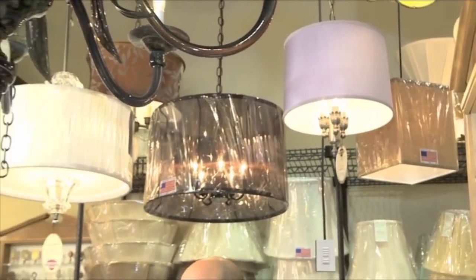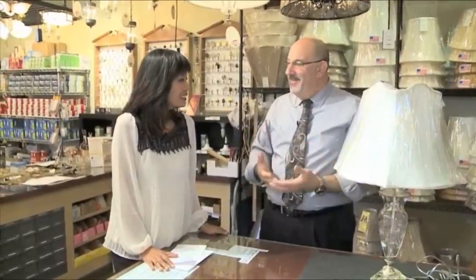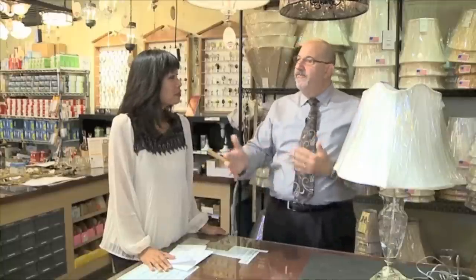What is perhaps the most popular shape? The popular shapes are the 80% that sell most, which is your empire and your bell, and white and off-white. It is vanilla — but you have to have more than vanilla. That's why Baskin-Robbins has so many flavors, and we have a lot of flavors too. Whether it's shape, color, or style, we have a lot of different things to fit lamps. When people bring them in, they have a preconceived notion — I had what I had, I'd like that again. We show them something different, and all of a sudden it's a whole new look that gives a whole different feel to the room.